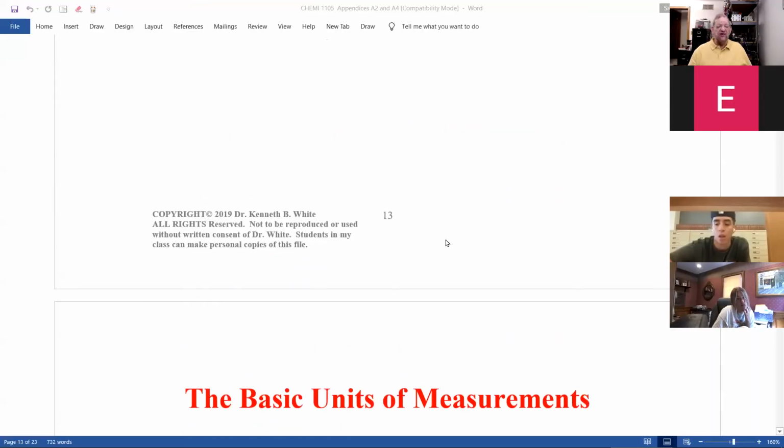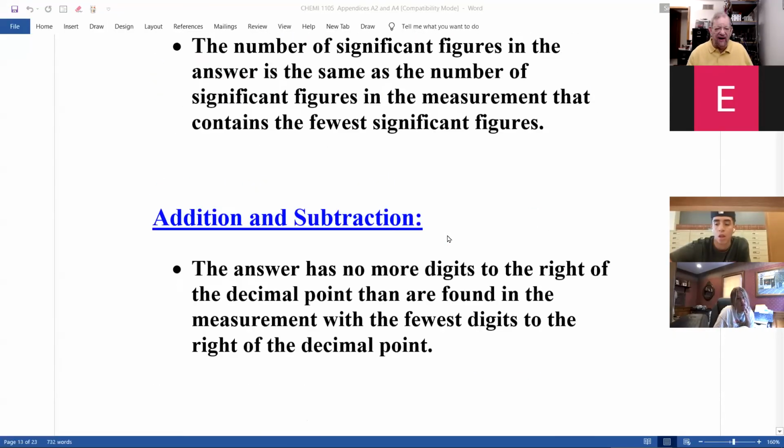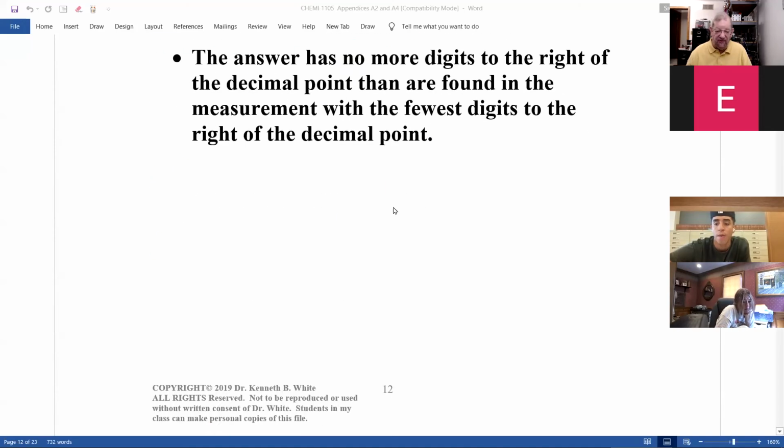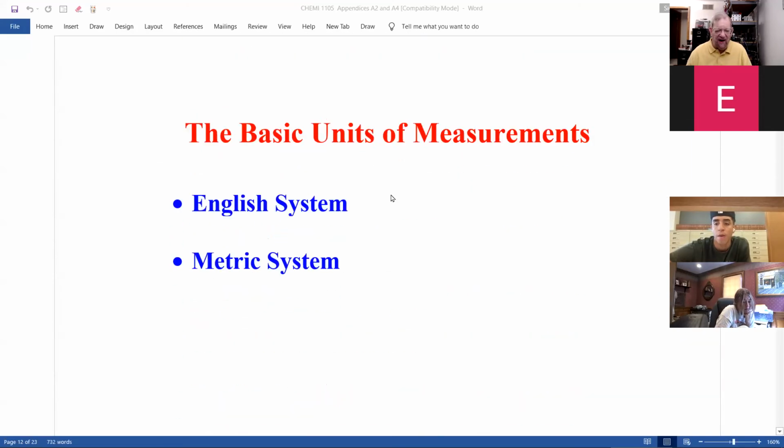All right, let's go back to appendix A2, A4. Remember, I ended up with significant figures on multiplication, division, and also addition. We don't really do subtraction in this class. And there's a problem set for this we'll go through, which I'd recommend you do. All right, let's move on. Next couple of slides. I'm turning the switch click to the off position, but I still want to go through it, meaning it won't be on the test, almost all of it, but one will. And I'll tell you when.